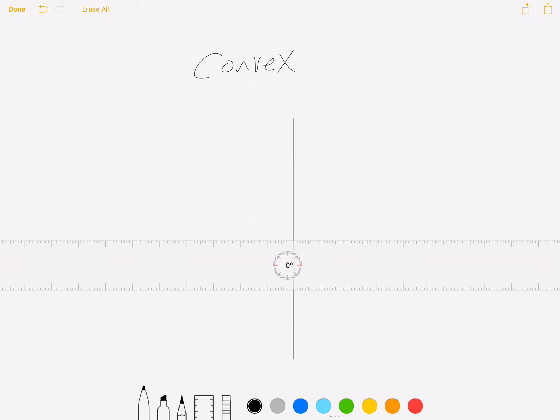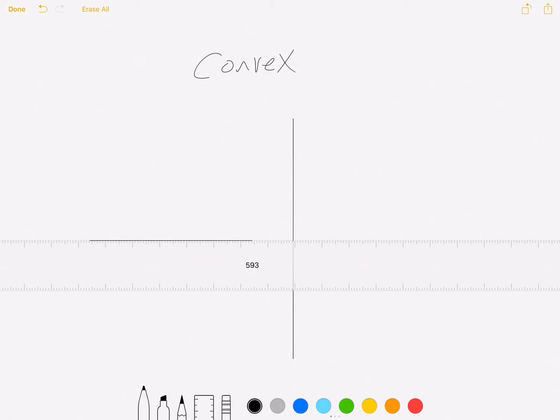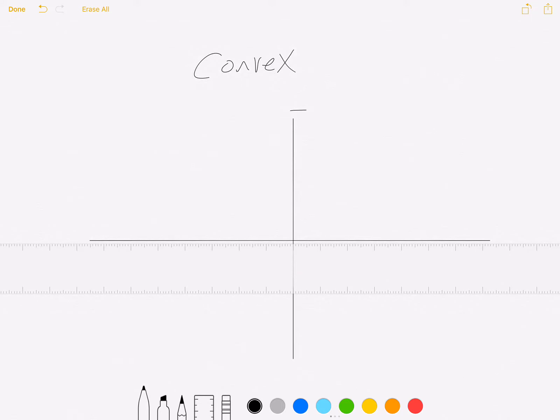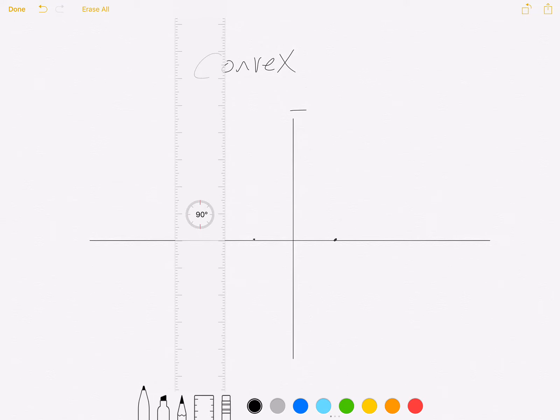As is our custom, put a negative sign here to remind us that this is a convex mirror. Our focal point is going to be at one and a half units. An important one here is on the virtual side of the mirror. So we will draw an object three units tall here.